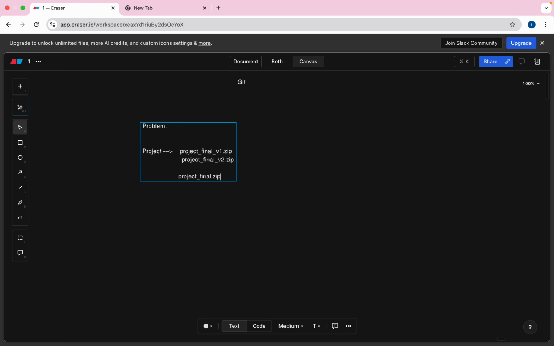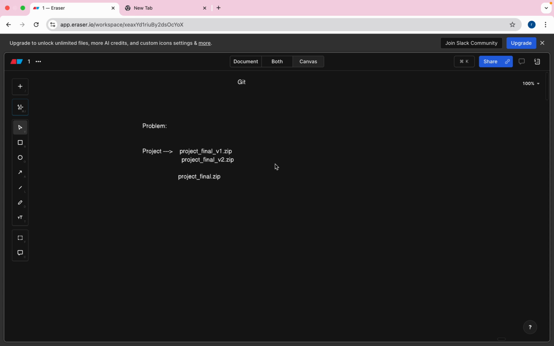Here, no one knows what is actually final. That is where Git saves the day. Suppose we have multiple versions like v1, v2, v3 and so on. Generally if you don't have a Git ecosystem, everything will get overridden and finally only the last written file will be visible.